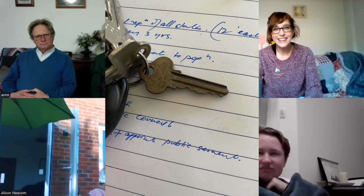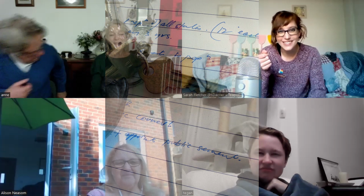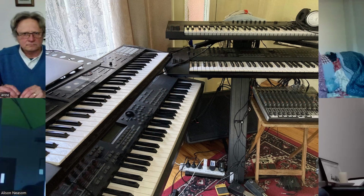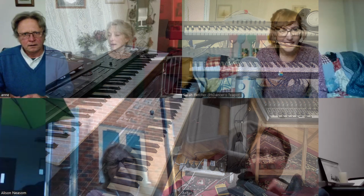Oh, that's what that key is. It's for your front door that you normally just have a key in, because there's a security door over the top. That's right. So there was a spare key for that, and you discovered there was a spare key. Baron's just saying we must get you a copy of the front door key. You've never had a copy of the front door key. And in fact, I had. I just didn't have that. Dad, on your keyring? A copy of that key? Yeah, the big one already had that.